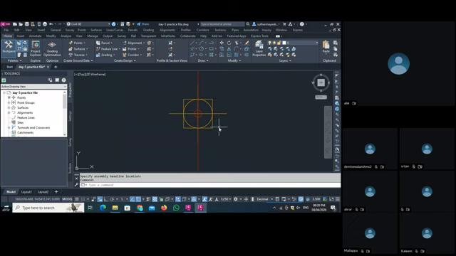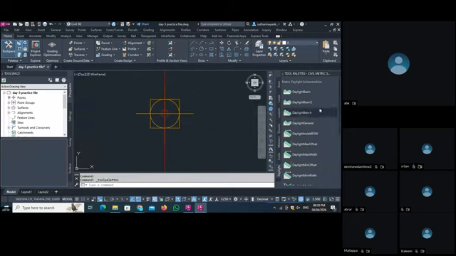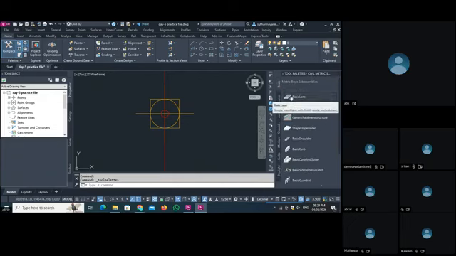To check where is your shoulder, what is your shoulder, where is your lane, what is your curb, for all that you have to go here in the palette bar. Here in the palette you see the first one, Tool Palette, or you can press Control 3 to open this tool palette. If you click on this, one tool palette is open here. Now understand first what this is. In the basics, the lane is there, Basic Lane Transition.